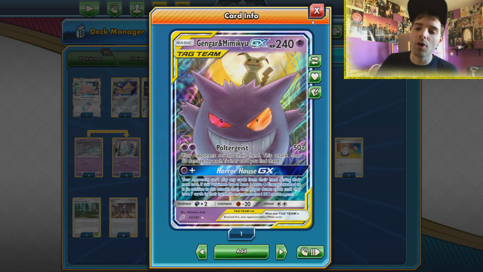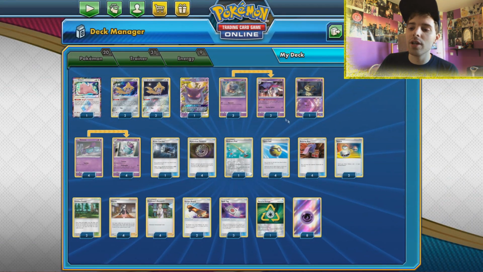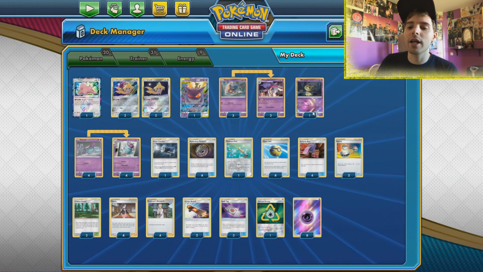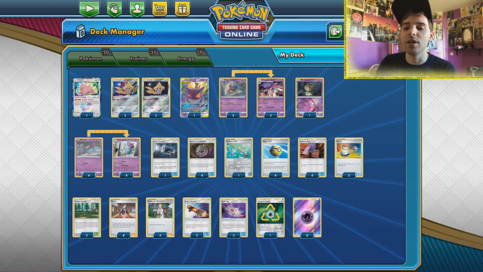You can use Horror House, and then afterwards you can use a Surprise Box. Surprise Box can put a card from the opponent's discard pile in the hand. So we're gonna put a ton of trainer cards in there, useless stadium cards or supporters or whatever. We're gonna put all of those in the hand with Surprise Box, and for every card that is a trainer card in the opponent's hand, we actually smack 50 damage. So we're gonna get huge KOs afterwards. That's gonna be a huge reward.